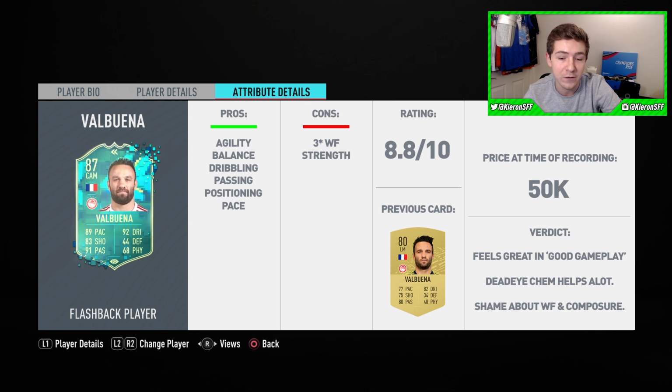He's only got 75 composure, and at this stage of the game that really isn't that great, so that's something to watch out for. But for the most part, this guy's dribbling is very good, and as I say, when he's in space, he does feel pretty good.